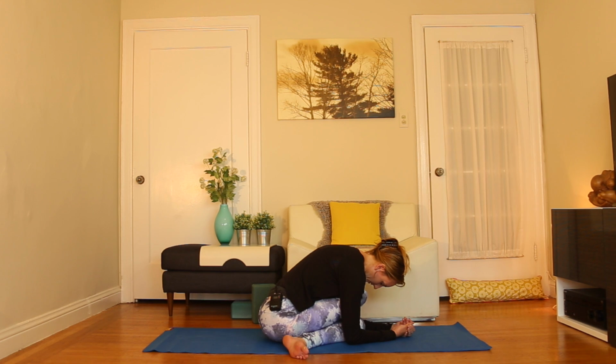And as you exhale, if you can, with your hands or your forearms, just gently press into the mat to ground your energy down and back through the hips. If you can't put any weight on the forearms or hands, that's fine. But if you can, it's a gentle pressure. So if you wanted to press the mat away from you, so you can press down and back and expand and open your hips by kind of releasing them backwards a little more.